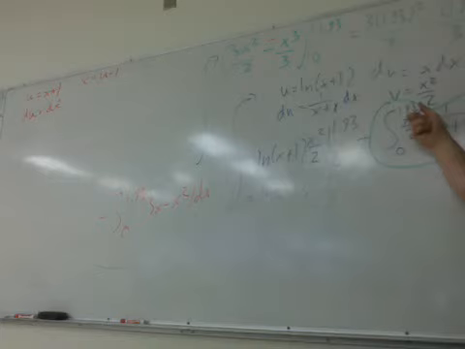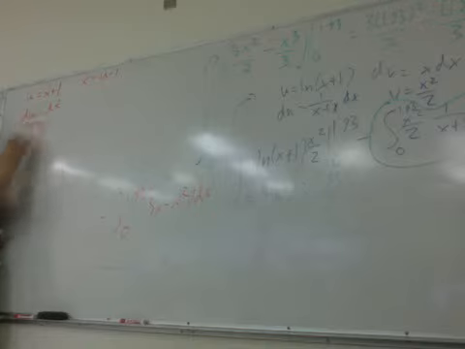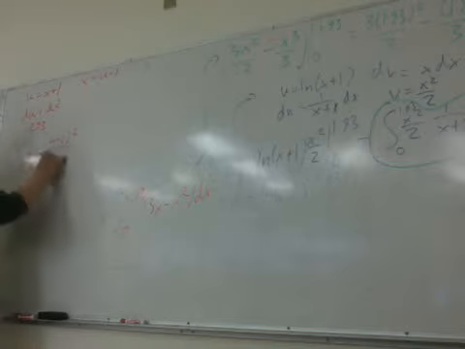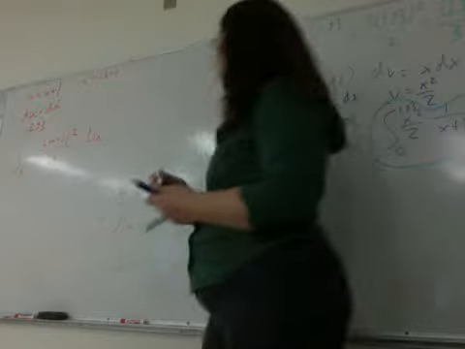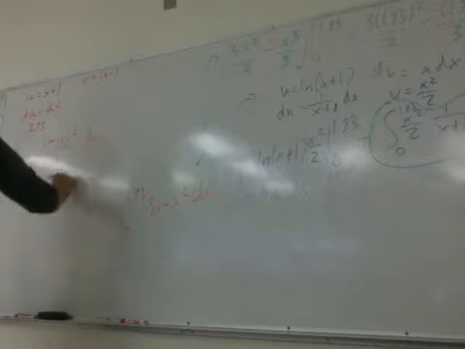Which means this x squared will become a u minus 1 squared. The limits of integration: when x is 0, u is 1. When x is 1.93, u is 2.93. X squared will become u minus 1 squared. That's x plus 1 on the 2u on the bottom, du. u minus 1 squared is u squared minus 2u plus 1.